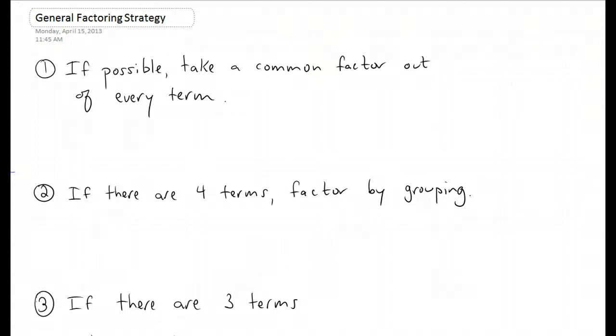So the first thing that you always want to do when you're trying to factor any polynomial is, if you can, take a common factor out of every term in the polynomial. Just as an example, if you had something like x to the 6th plus 3x squared minus 9x, and actually, just for fun, let's put a 6 in front of that first term as well. You can look at each one of these three terms and say, hey, wait a minute, my first step is going to be taking a common factor out of each one of these three terms.